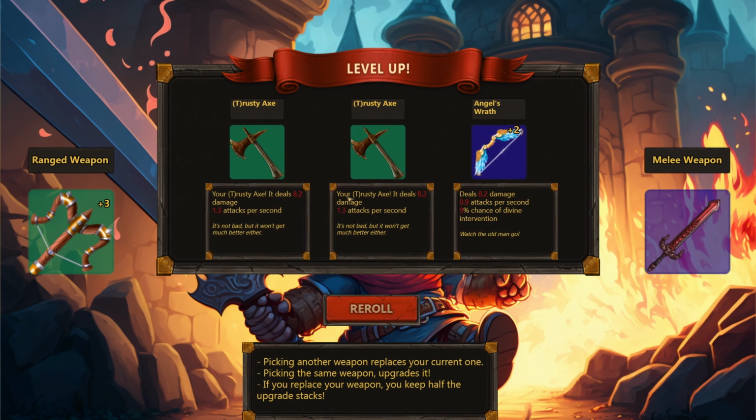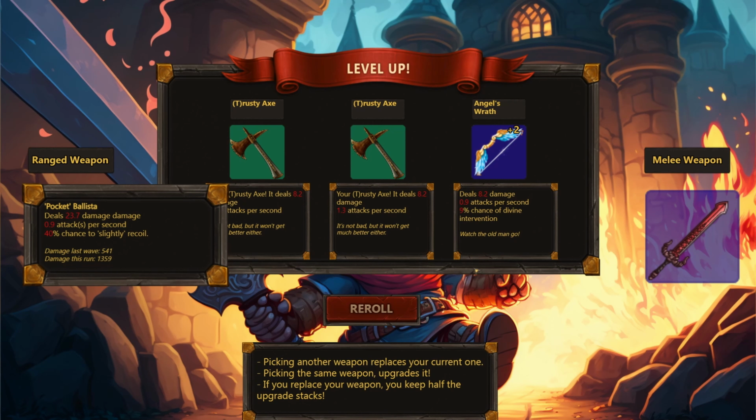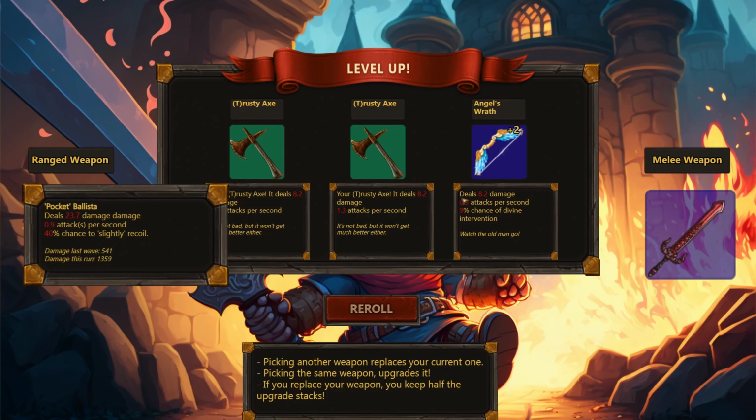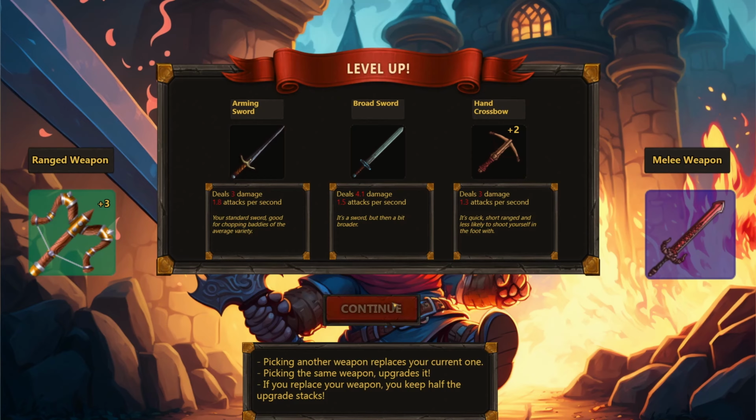And then, what's Angel's Wrath? 100% chance of divine intervention. There's a lot of interesting things here, but I've upgraded this so much, I don't think I can get anything like this. Oh, but this one's a plus 2. 8.2 versus 23.7, though. I mean, how do you really hold up against that? You know what I mean? Reroll. Nothing there. Continue.